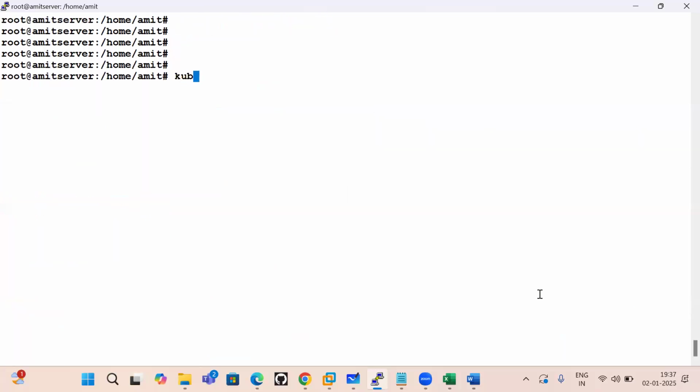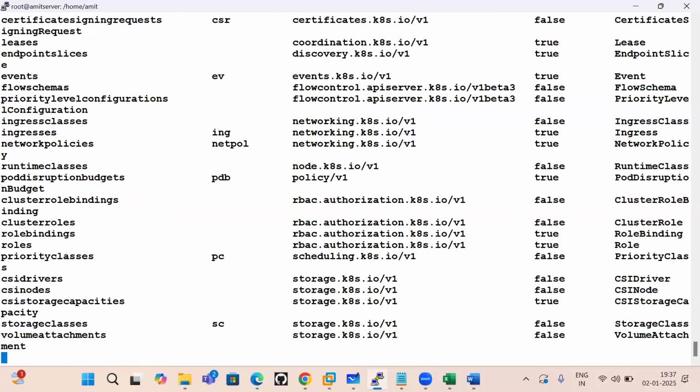So you run this command, kubectl, the command line utility, and api-resources. This will list out all the APIs. You can see the version and the kind there. We will discuss in the next session what a namespace is, and after that we will see how to write the YAML file. So in this summary session, you can go and check what the native APIs are which Kubernetes is providing.